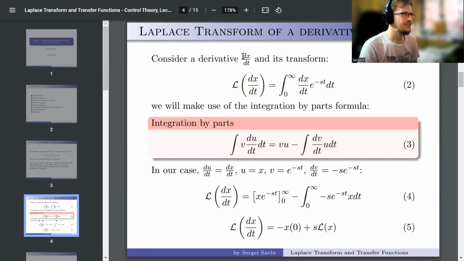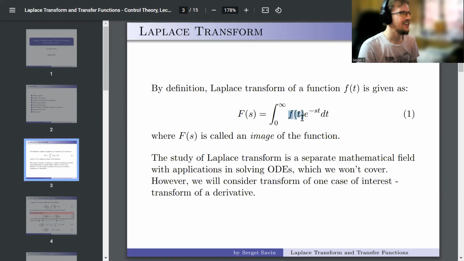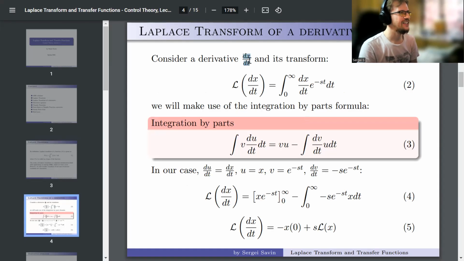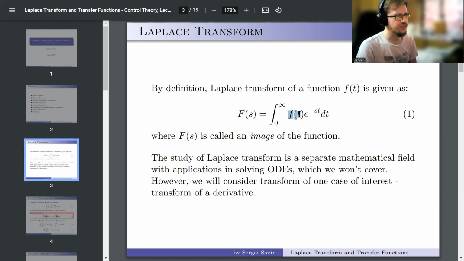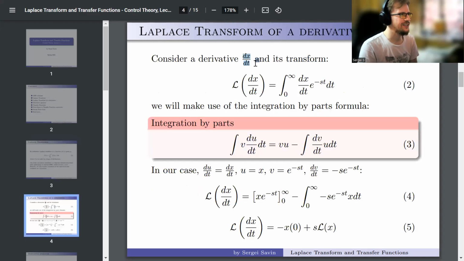Why not start with just transforming some functions. In fact, let's start with transforming this function, dx dt. You would think this is one of the craziest choices we could have made. As in, if you put, let's say, f of t equal to t here, you can kind of see what the transformation would look like. It would not be pretty, but we can at least try. But here we propose, let's transform dx dt, so x dot. What's going to happen? Craziness. All right, let's just try and see how it looks.